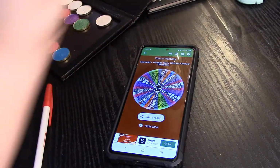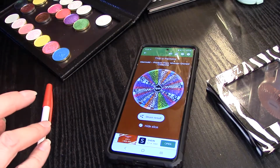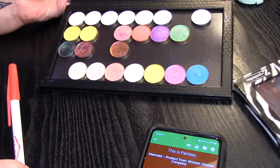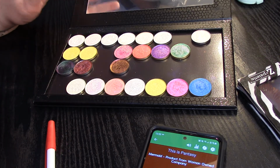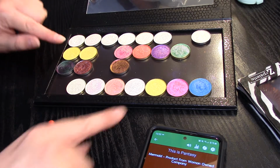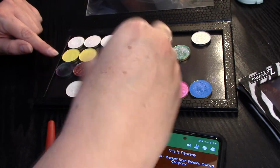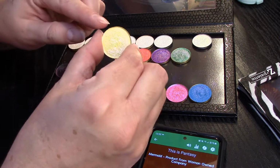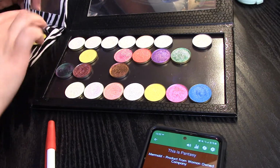I just have to get my little compact. I'm working on a Franken product in another project, so let's move this out of the way and we can take a look at my Shine by SD items. All of these are absolutely beautiful, but I realized that I ordered 2 of the same eyeshadow, so I'm just going to work on one of them. I'm going to work on this one because it has a dent in the side of the pan. It's called No Limit, and it's from their Dynasty collection.